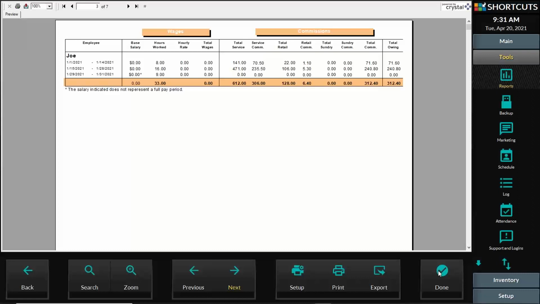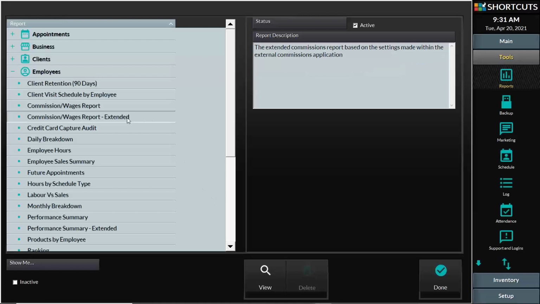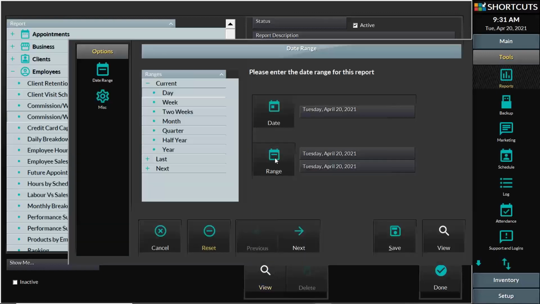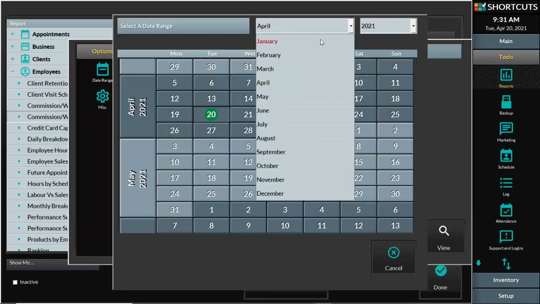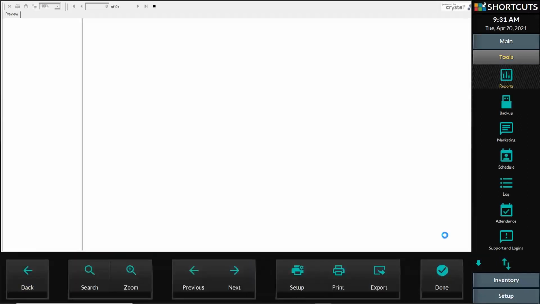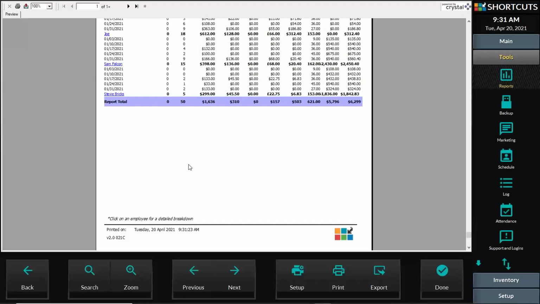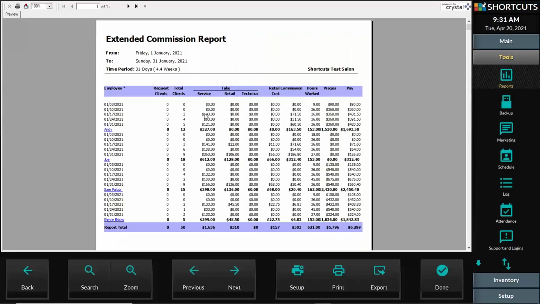So if I decide instead I want to run my extended commission report, that's a separate report, commission wages report, extended. Again, you do not see this report by default because extended commissions is an add-on service to Shortcuts. So if I view it for the same date range, January 1st to the 31st of this year, the report looks a little bit different. So it's actually going to group everybody on a single page, and it's going to show me the totals on these columns.